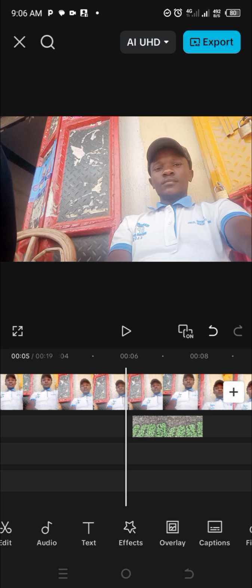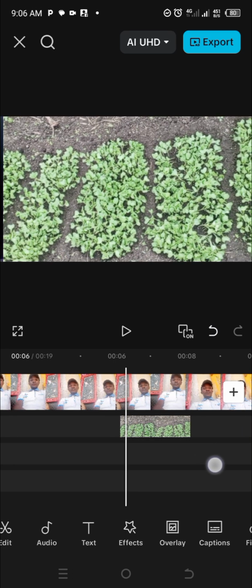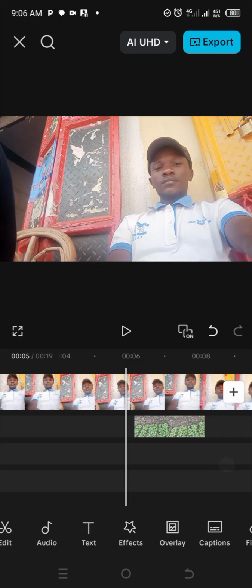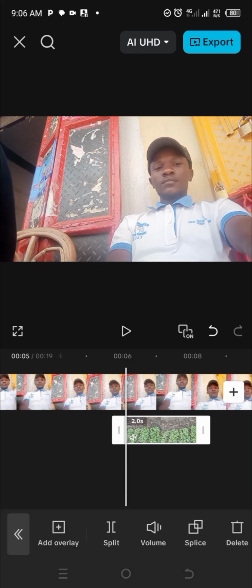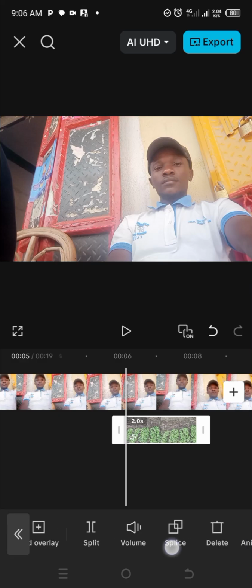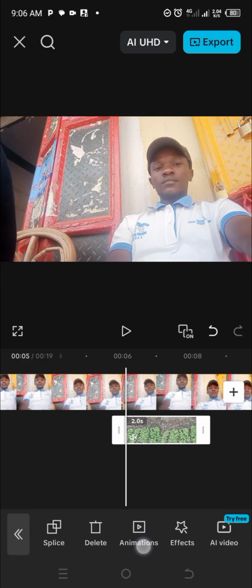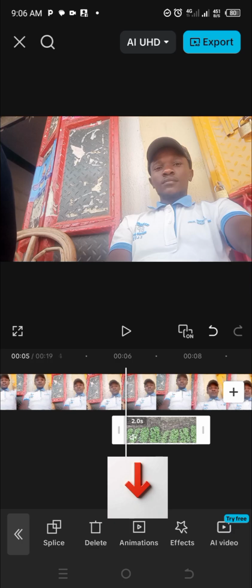To animate it, all you need to do is select it by tapping on it, come down here on these options and look for the word animations.